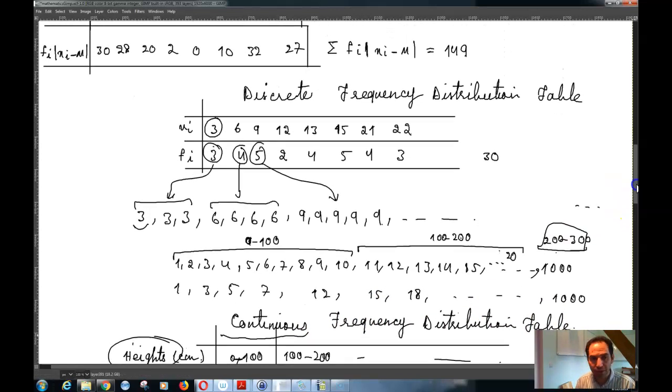distribution table. Now, as you can see, when you come over here, the discrete frequency distribution table, in this case, what you have is that you know exactly that this observation 3 has occurred 3 times. That is, if this 3, for example, represents 3 hours, or 3 amps or 3 volts or whatever that might be, you know that observation has occurred 3 times throughout your observations, and you have a whole lot of detail when it comes to discrete frequency distribution table.